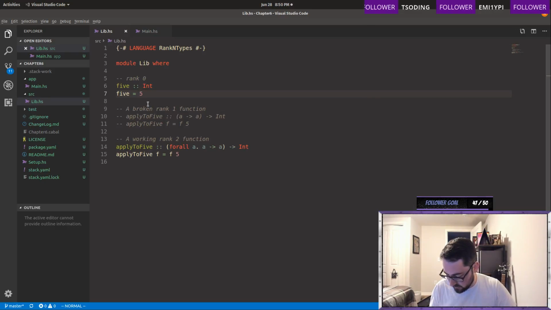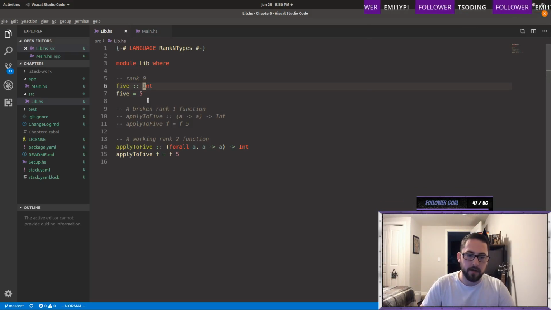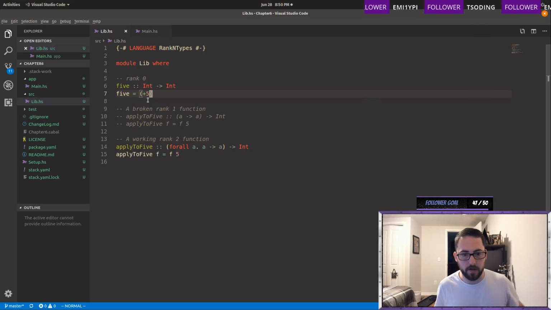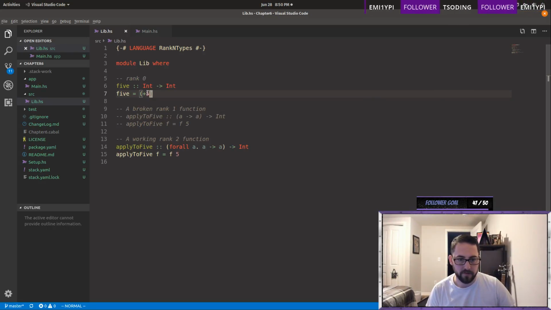I mean, is this a function? I suppose we can write it as a function. Right. So, there you go. That's a rank 0 function.